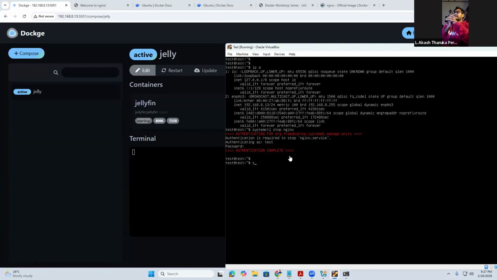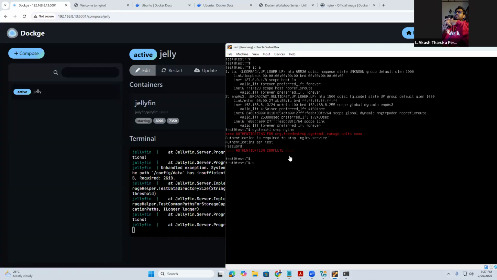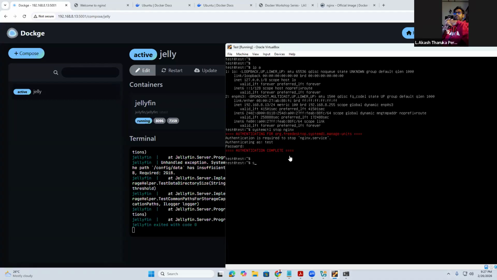If you are getting the IP address using a NAT for WSL, then you have to convert it to bridge. That is the problem. Not a problem, you have to do it. There are plenty of tutorials on how to get a bridge adapter to WSL. If you have a bridge adapter, then you can access it.